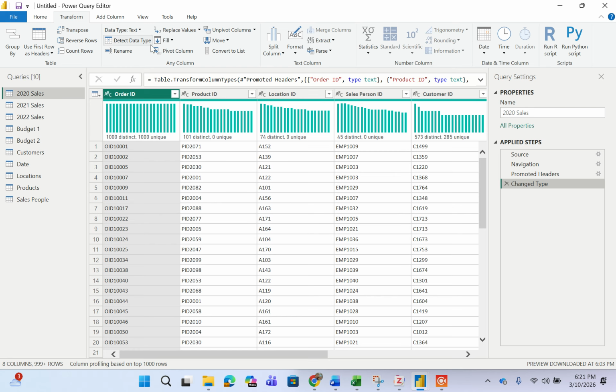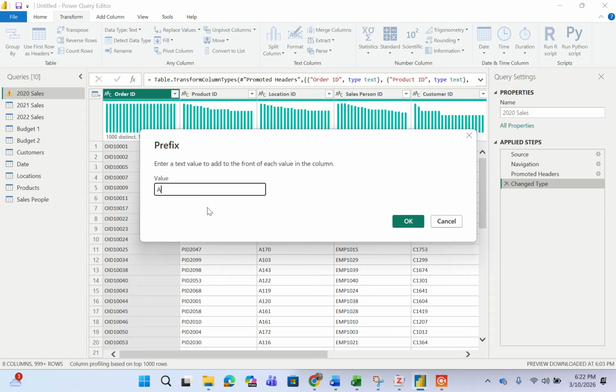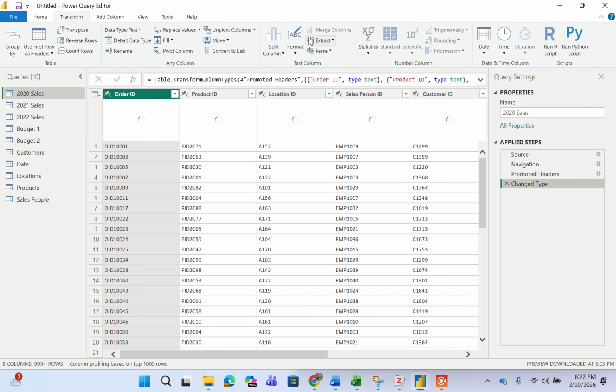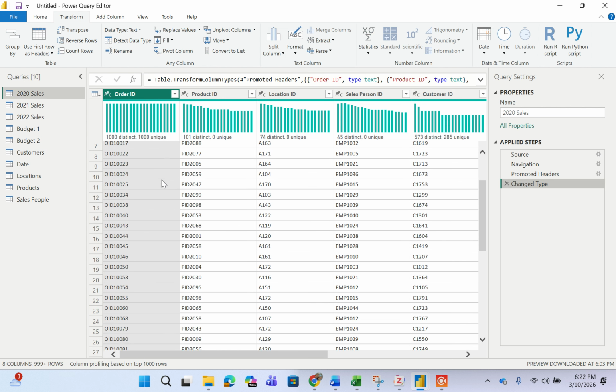You can use built-in intelligence to detect the data type. Then from that, you can split a column. I think I explained this. Then here you can format like lowercase, uppercase, trim, clean, add prefix. For example, here you can say add prefix. We need to add a prefix on each and every value, right? It's now written as a or id, something like that. Or you can add a suffix. That is the thing.